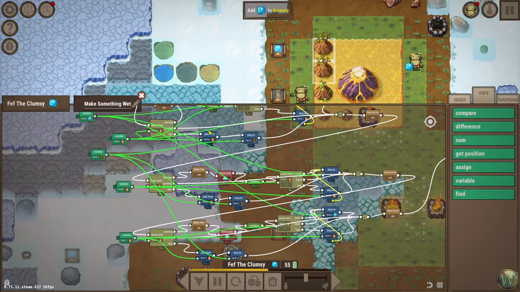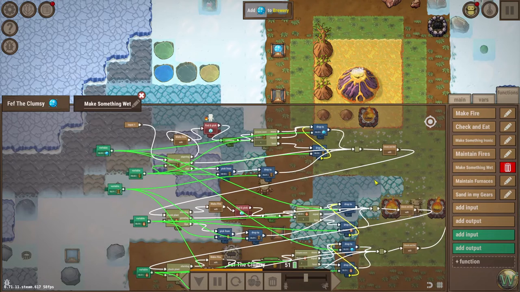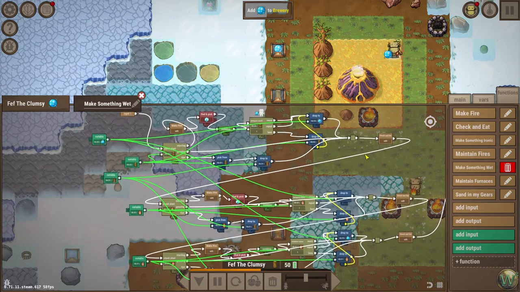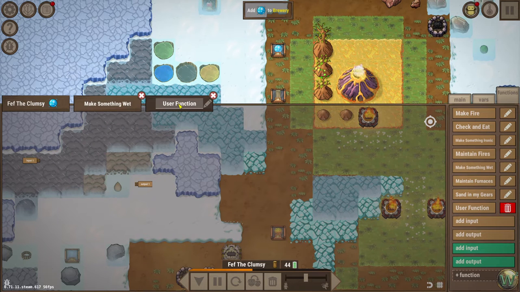I'd like to have this code simplified to where we only have variables input into a function. And that function is, well, I could make it a separate function. That would simplify it somewhat. Yeah, that would. So maybe we do that instead. If we add a function, call this one water tree, water plant.